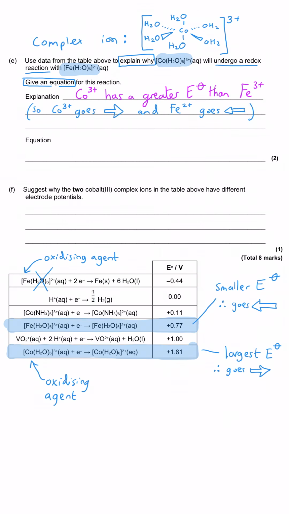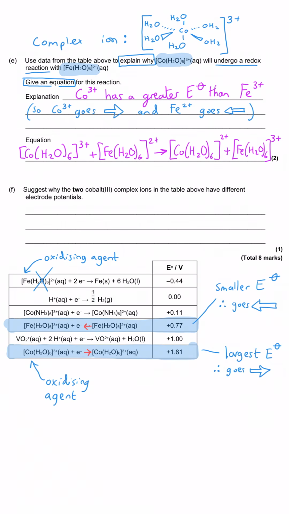The equation, therefore, will be looking at moving this equation in the forward direction and this equation in the backwards direction. Now, both of them involve the transfer of 1 electron. Cobalt is gaining 1 electron and the iron complex is losing 1 electron. And so, very nicely, we don't need to multiply either of these half equations together. And so we need to therefore just write cobalt with 6 water ligands with a 3+ charge overall reacts with the iron 2+ complex and turns into the cobalt 2+ complex and the iron 3+ complex. And so overall the cobalt has been reduced by the iron.